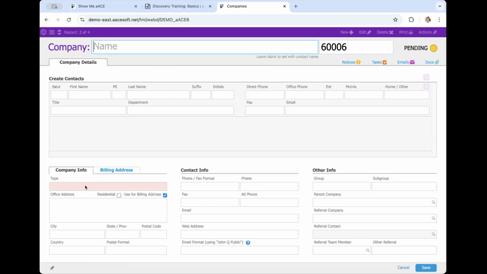And sometimes, because right now we've told it to create a new record, it automatically put us into that company name field. But if we were to click in the background, we can see that now that field turned pink, so we know it's a required field. And sometimes required fields must be entered in order to activate or open the record, right?